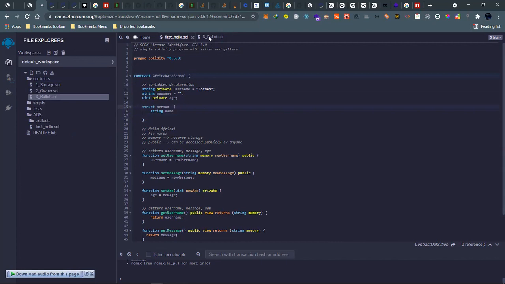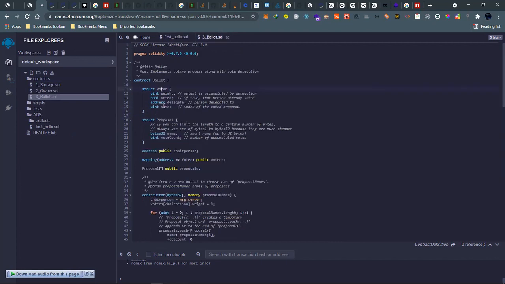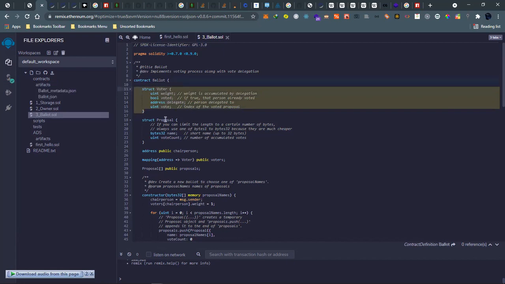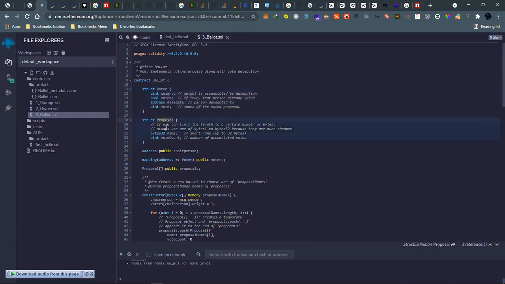So this one is a ballot contract, or a voting contract, and we have struct voter. This is the voter information, and these are the proposals of persons who want to vie in the elections.